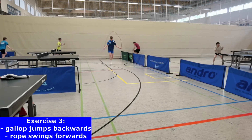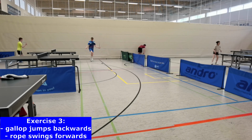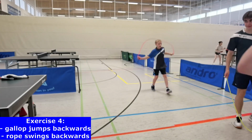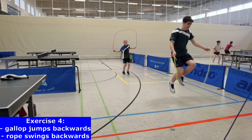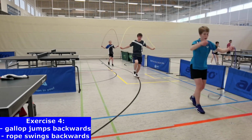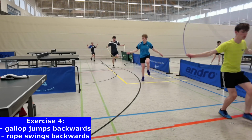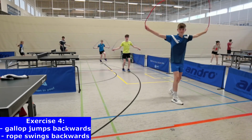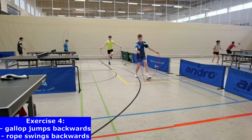One of the coordinative differences between exercise 3 and 4 is the location of the athlete's center of gravity. Because of the forward swinging in exercise 3, the center of gravity is more forward than during the backswing in exercise 4.